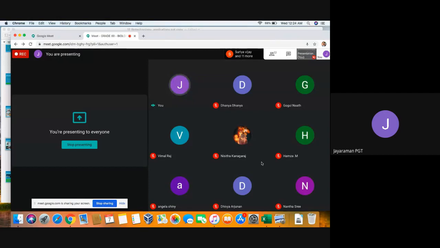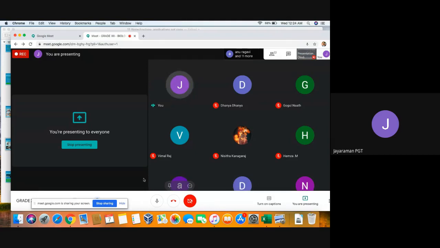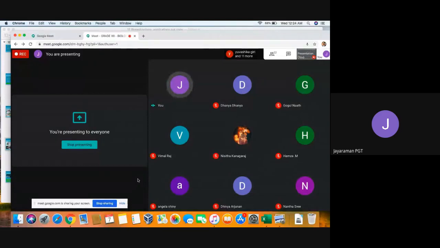This, in short, is an antigen-antibody reaction. Okay, so for today's test, if you have any other doubt, you can ask me or send me a message on WhatsApp. And for today's test, what are the portions? Because I don't give the biotechnology applications portion for term one, you can take any one or two previous chapters for revision.